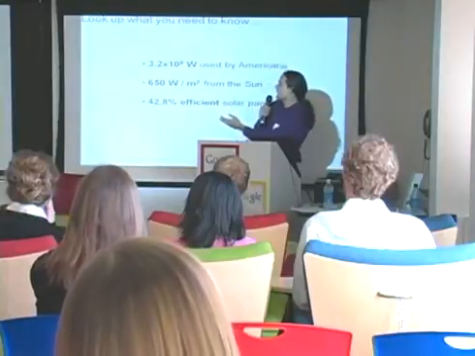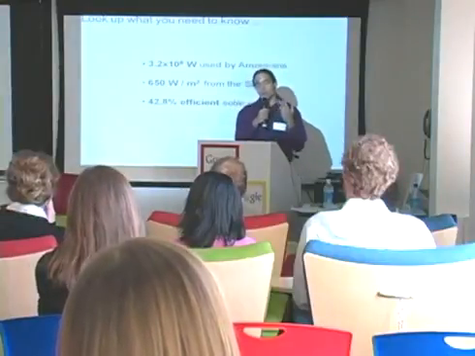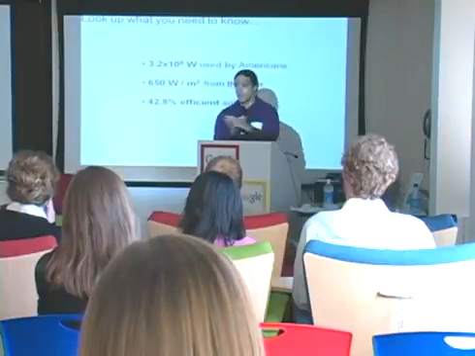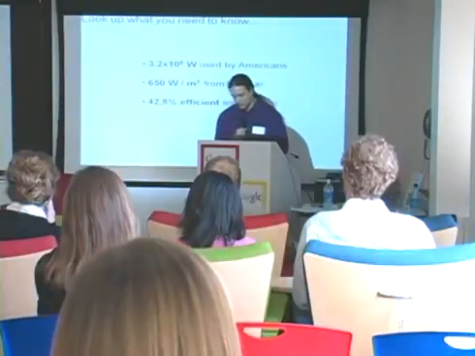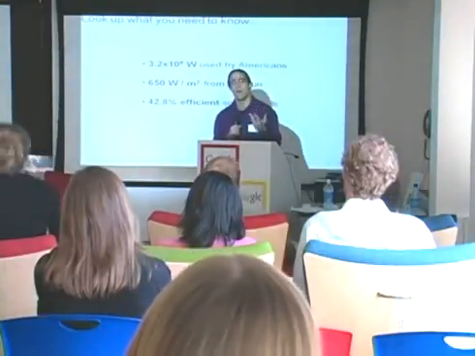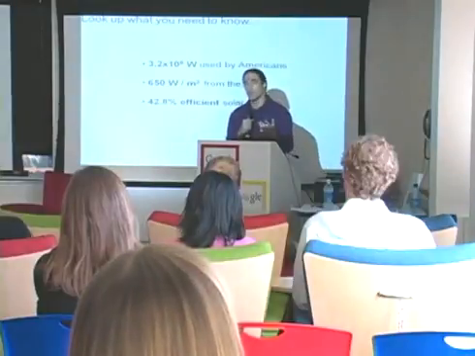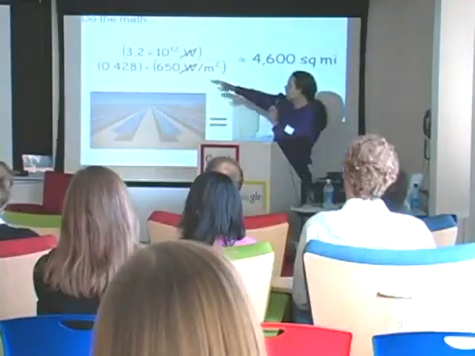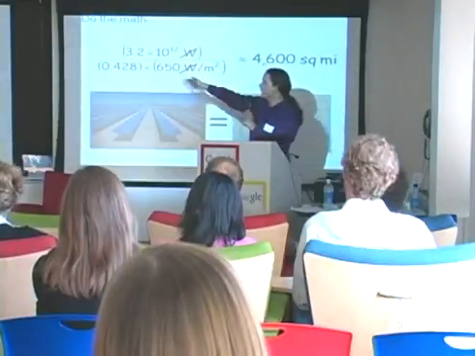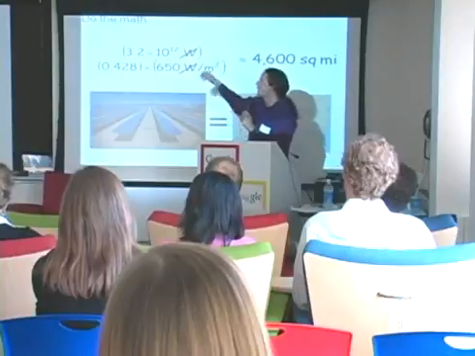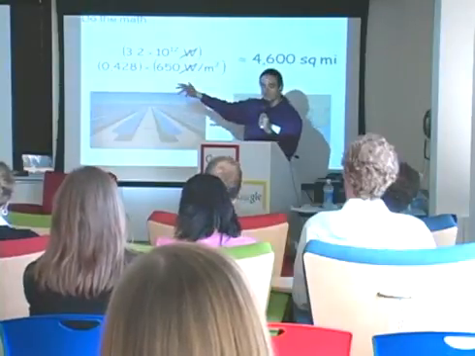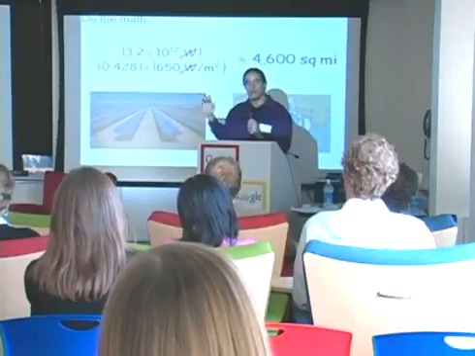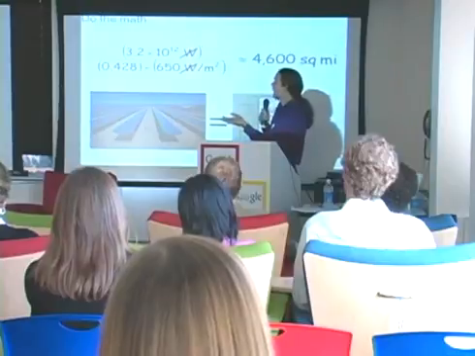So I can use these numbers to calculate how much power I'll get out, but unfortunately, even the best solar panels are only about 40% efficient, and this is even assuming that you have the best top of the line, just coming out of the research labs solar panels. So again, you just do the messy math part. You take your 3.2 times 10 to the 12 watts that you need, divide that by the amount of energy that you're getting out, and you'll find that you'll need about 4,600 square miles of area just to power all of the United States, and that's about the size of Rhode Island.